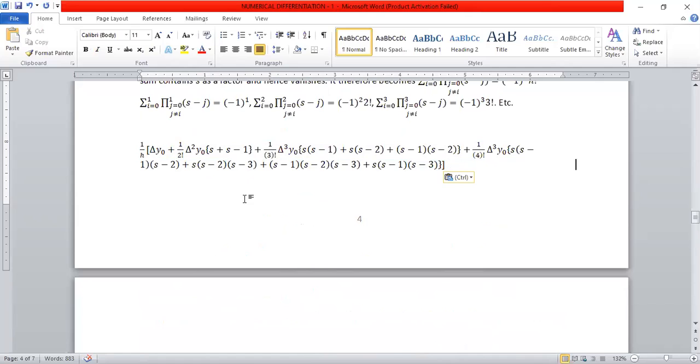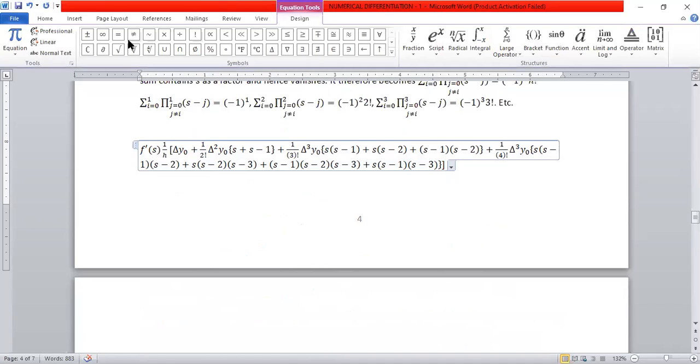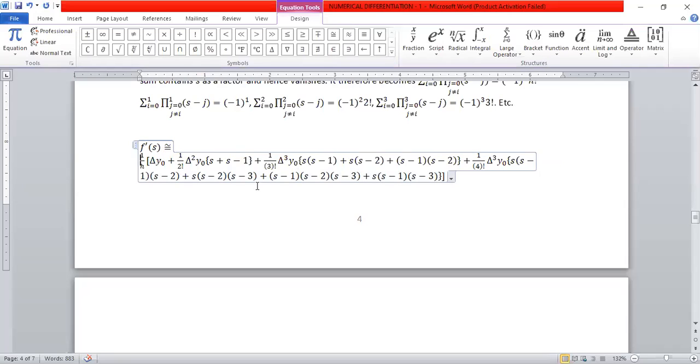Now, this becomes an estimate of f prime x, rather s, because now the function is a variable of s, dependent on s, and this is only approximate. So I put approximation sign. Where is the approximation sign? This. अगर मुझे सेकेंड डिग्री फॉर्मूला इस्तेमाल करना है तो सिर्फ यहाँ तक इस्तेमाल करूंगा. अगर थर्ड डिग्री इस्तेमाल करना तो यहाँ तक इस्तेमाल करूंगा. फोर्थ डिग्री इस्तेमाल करना तो यहाँ तक जाऊंगा.